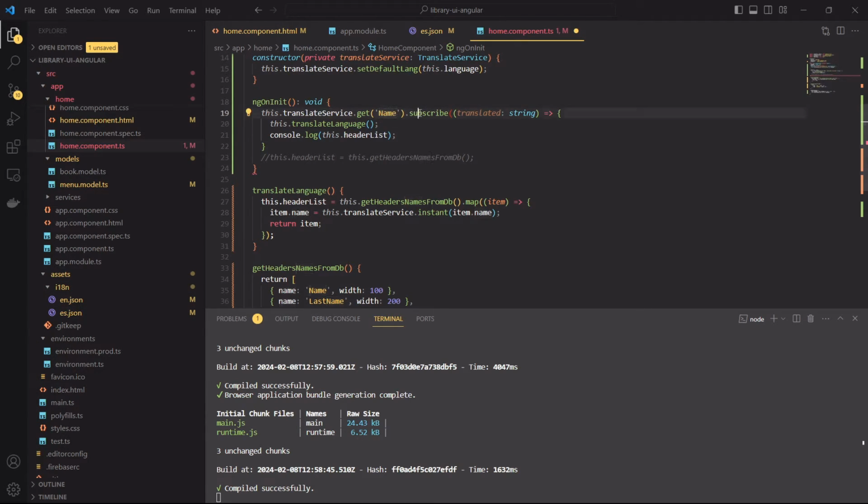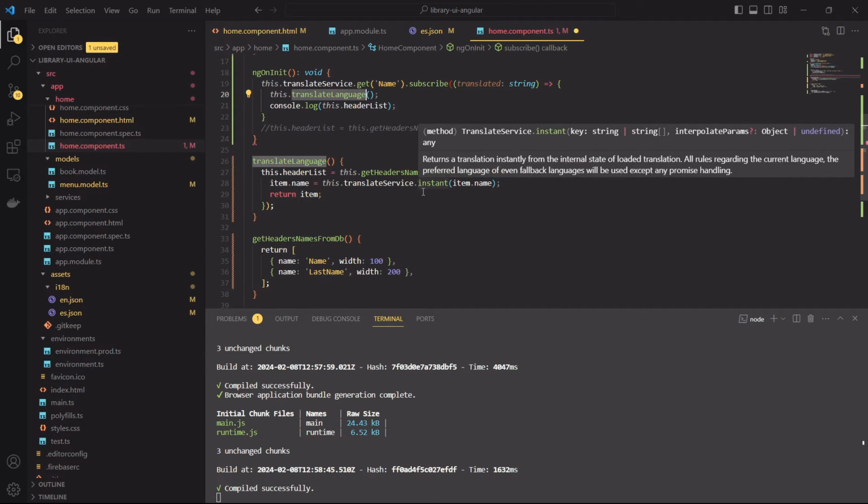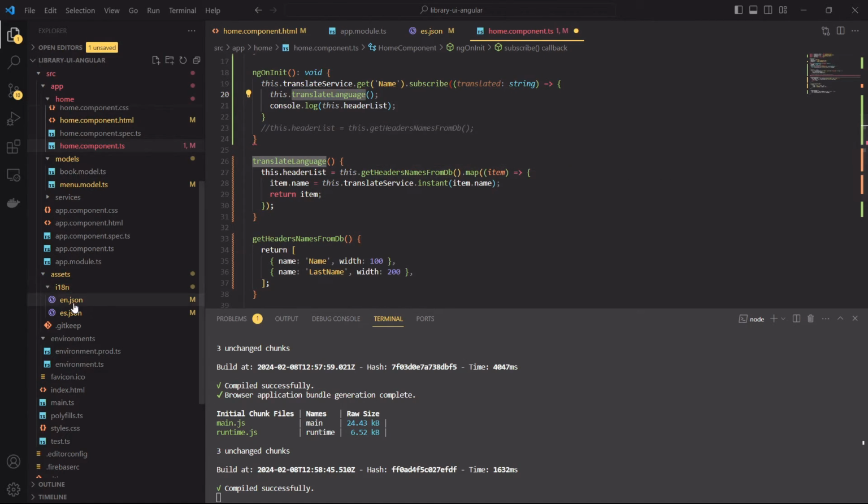Okay, this is mandatory, and I use the subscribe method to subscribe this block of code that is gonna be executed once the files are loaded. Okay, when they are 100% loaded, it's going to execute the translate language, and it's gonna translate one by one, and it is gonna be using the translation file, the JSON.